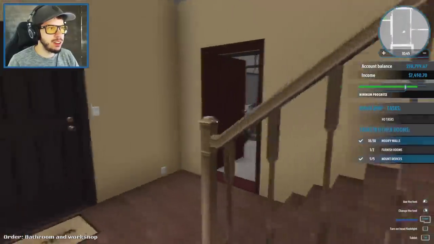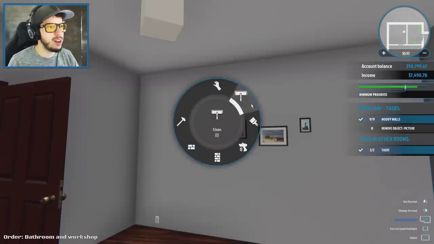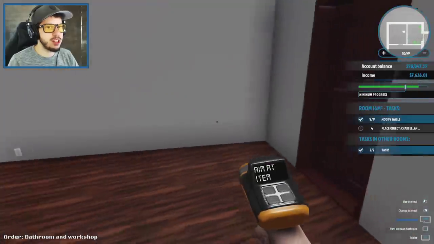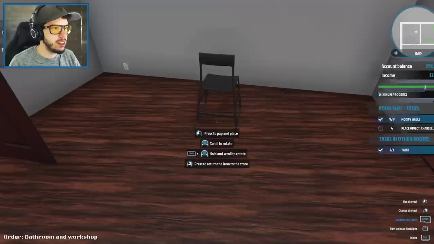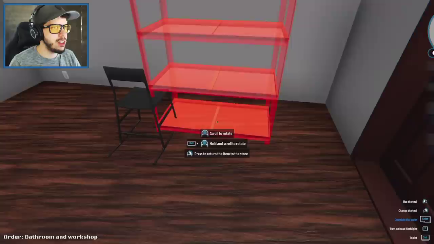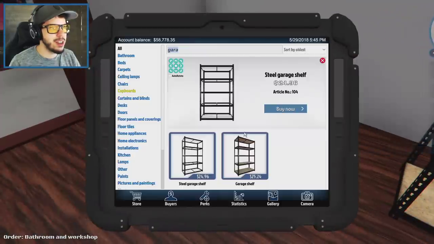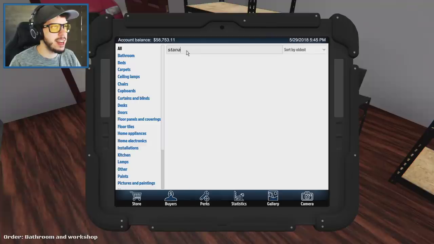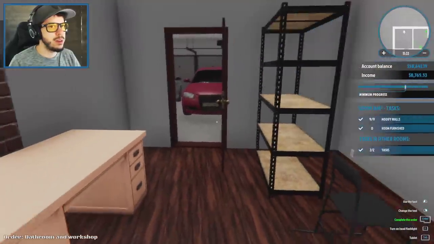How do I get into that room now? Probably in this room. Remove object picture. Oh. Place object chair Alan. Chair Alan. Place object garage shelf. Garage shelf. Wait, garage shelf. Oh, it's the metal one, isn't it? Oh no, I think it's just another garage shelf. And then a standard desk. Standard desk. Oh, we did it literally 100%.